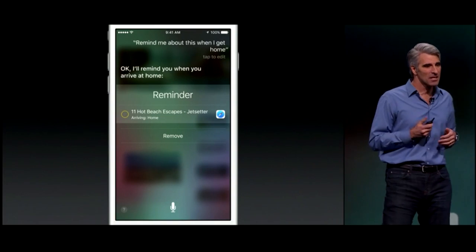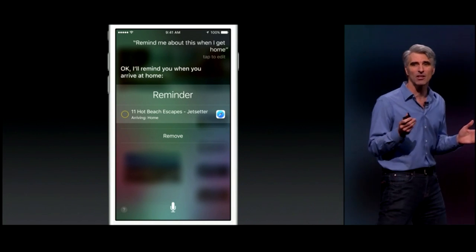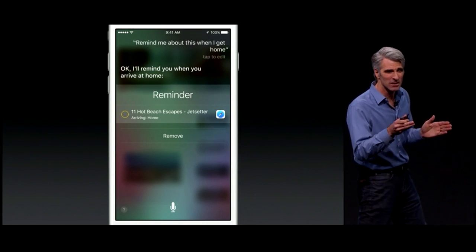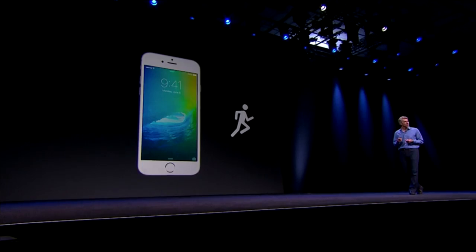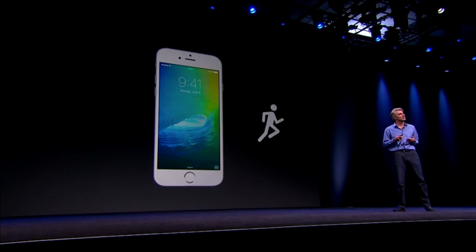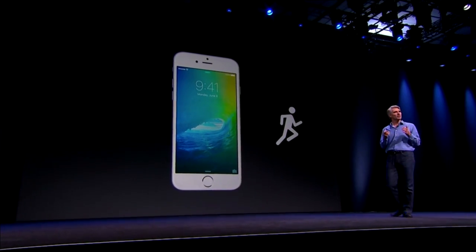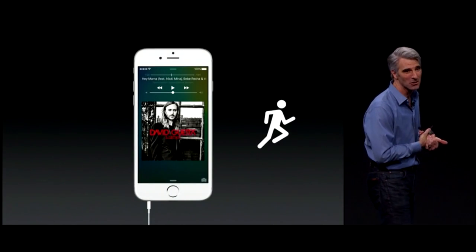And so now you can say things like, remind me about this when I get home, and that reminder refers right back to the link to specifically what you were looking at when you took that reminder. So say you like to run in the morning, and when you do, you like to listen to music. Well, now your phone can learn that about you, and when you plug in your headphones, it can offer up Now Playing automatically right on the lock screen.